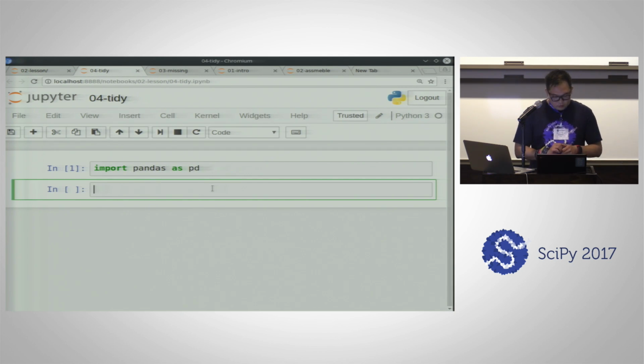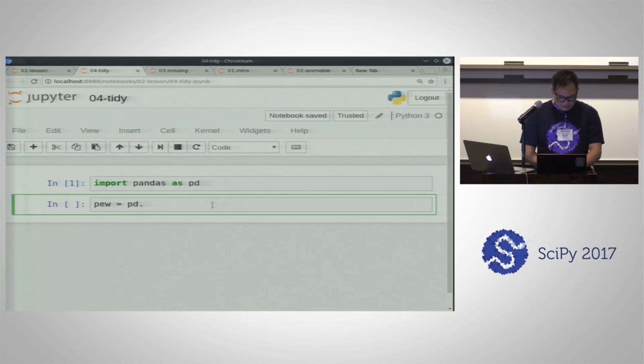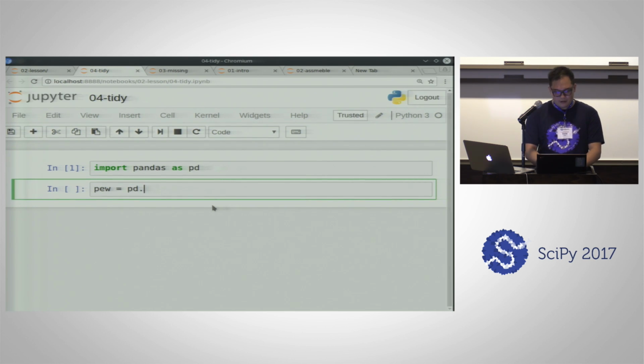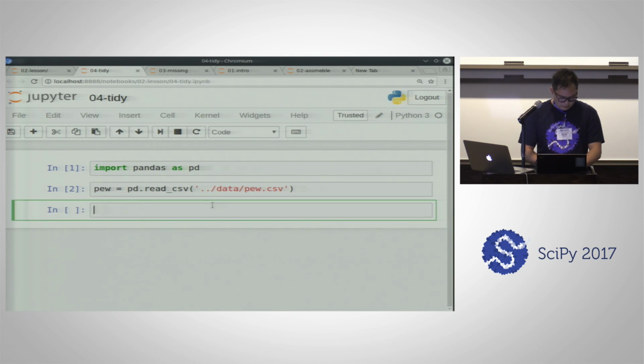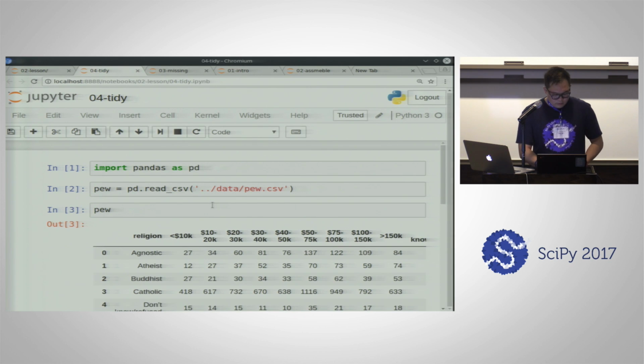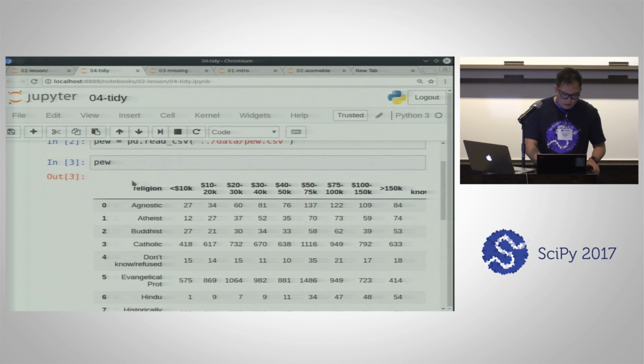So we're going to load our library again, because at least I'm working in a new notebook. There is a data set called Pew, for the Pew Research Center, and this all comes from that tidy data tidyr package. So here's our data set.